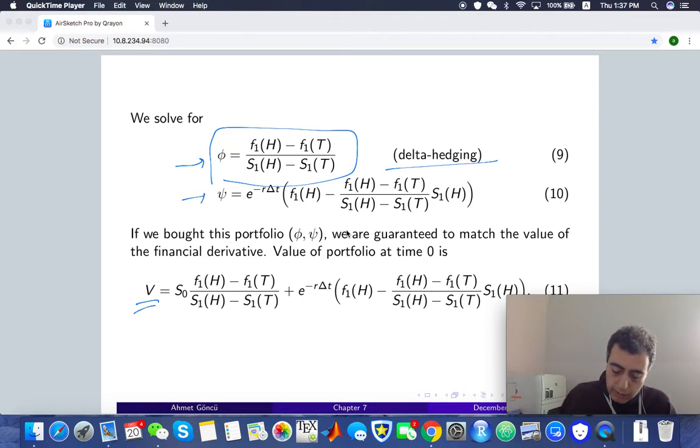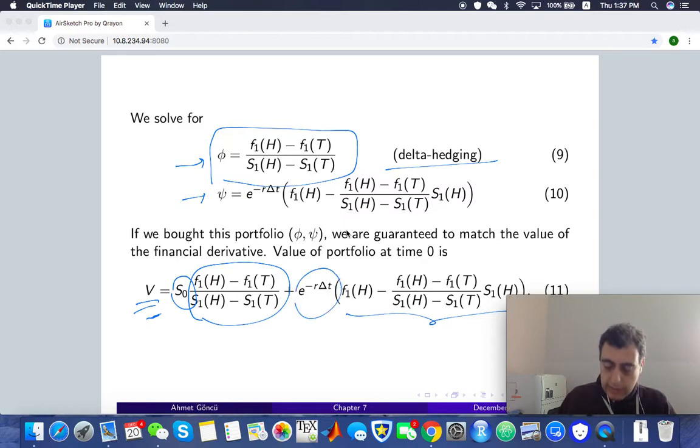So you can write down the value of the financial derivative V at time 0. So this is the finite number of stocks times the S0 value. S0 is here, and then this is the money in your risk-free account, and you can see that the discounting factor is also showing up here. So whatever remains from your investment in the stock, you are putting the rest into the risk-free account. So this gives us a pricing mechanism for the financial derivative at time 0.